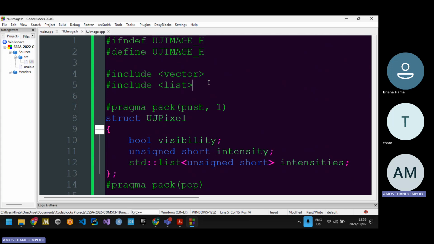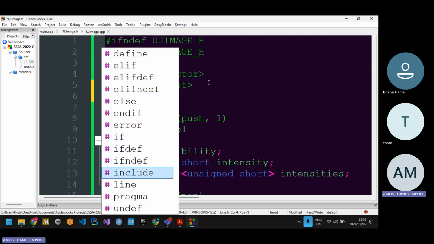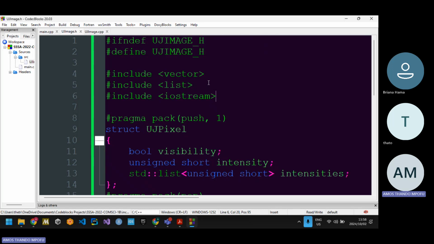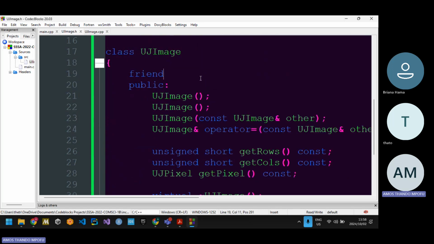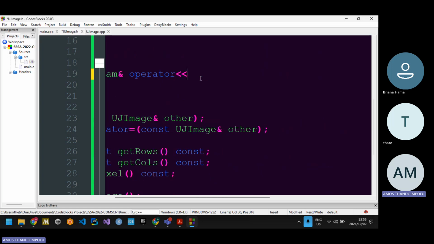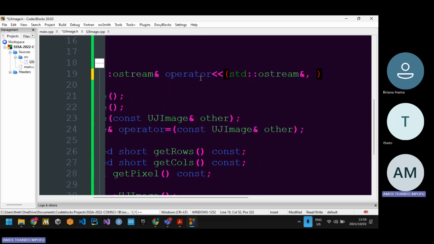Since I want to use the ostream, I'm going to include iostream, input output stream. The function returns std::ostream by reference, then the operator keyword, then the insertion operator, and then ostream by reference. Then what do I want to insert into the ostream?